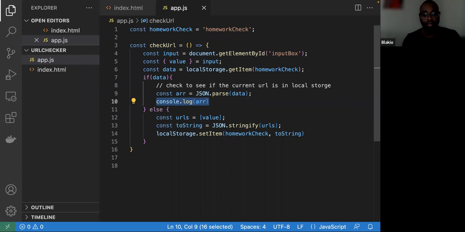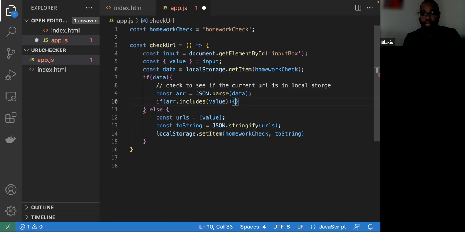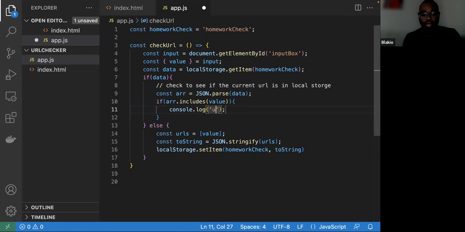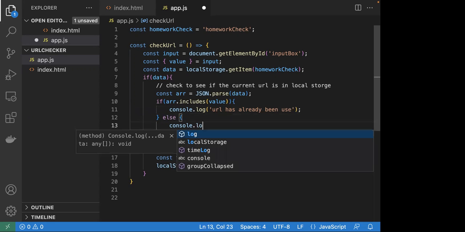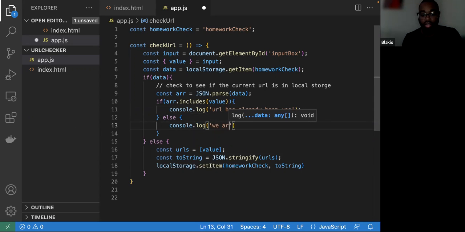So we'll say if array includes value, we'll say URL has already been used, else we'll console log we are good. And I'm going to do something else inside this else statement as well.